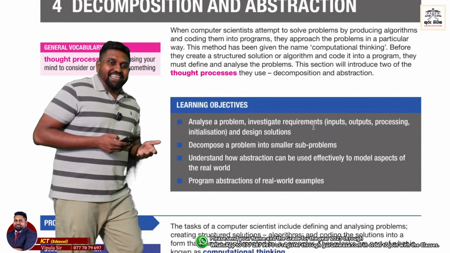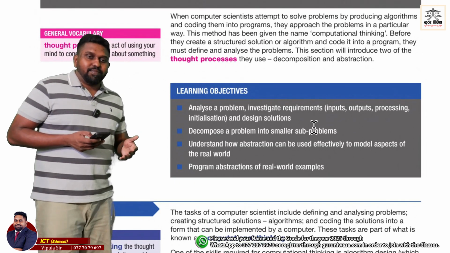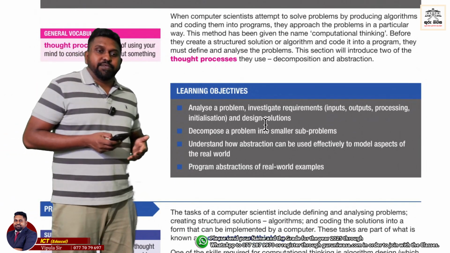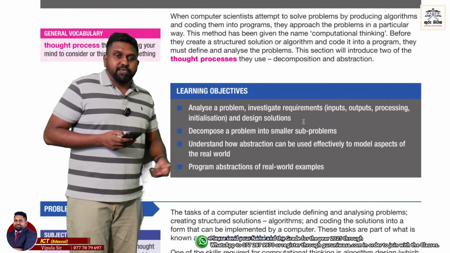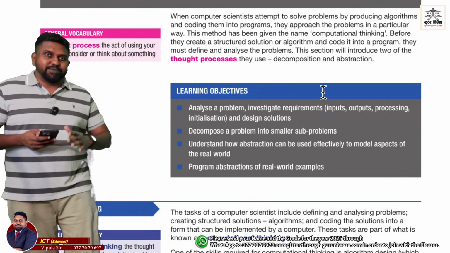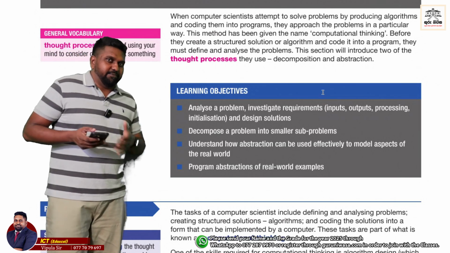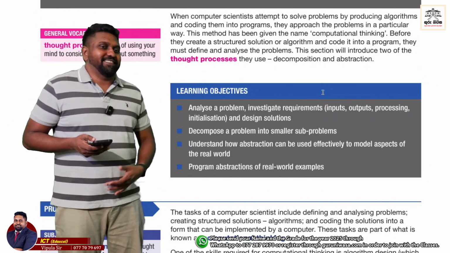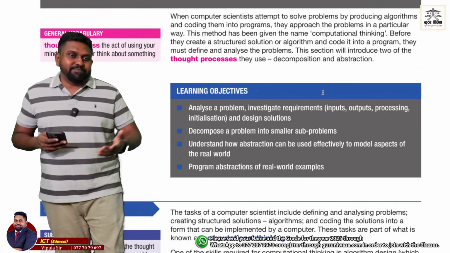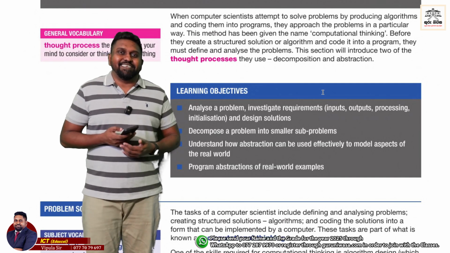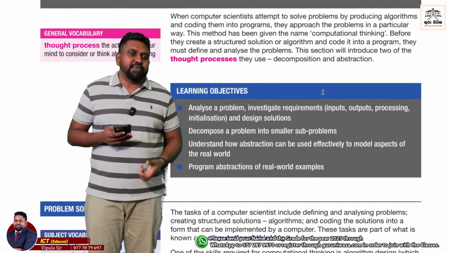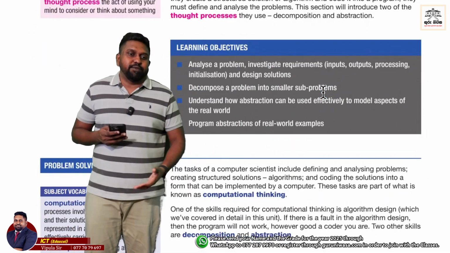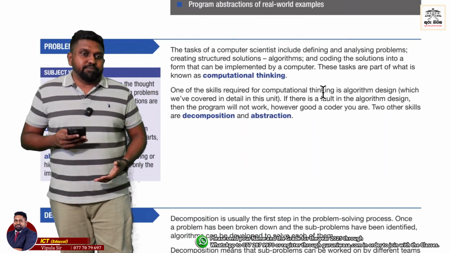Okay, and then when you investigate the problem, now we have to decompose it. So let's jump in. Now I gave you guys an idea about how this investigation works. Now let's jump in and see what decomposition is and how we can use these investigated items to solve problems.